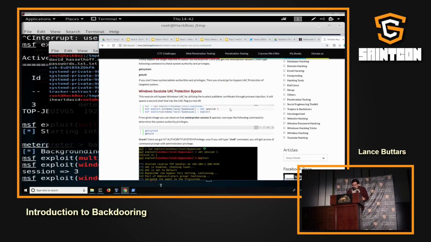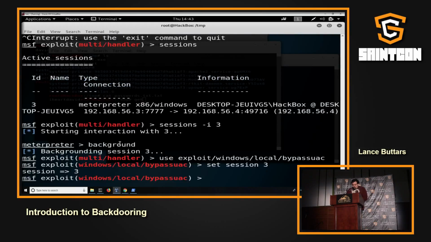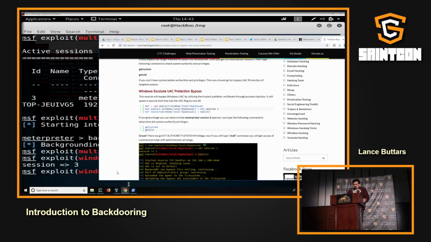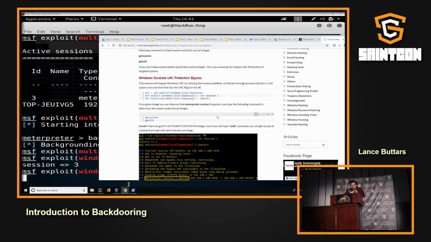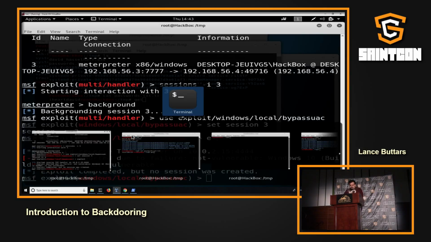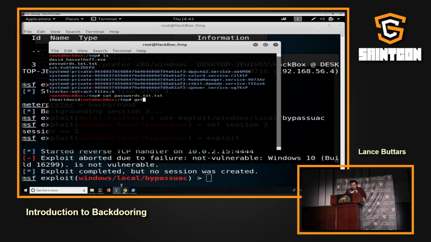And then just exploit it. Yep, so it's not vulnerable. That sucks.